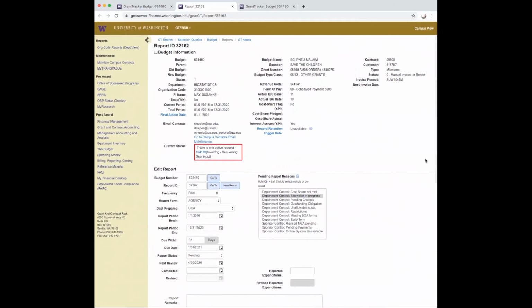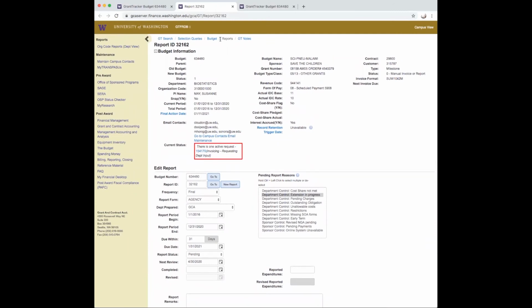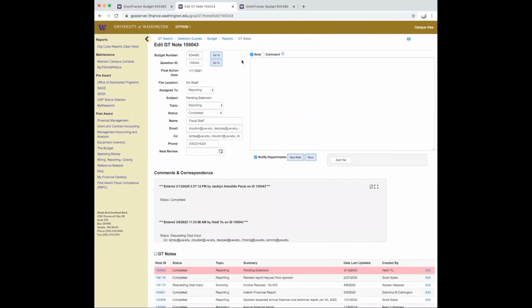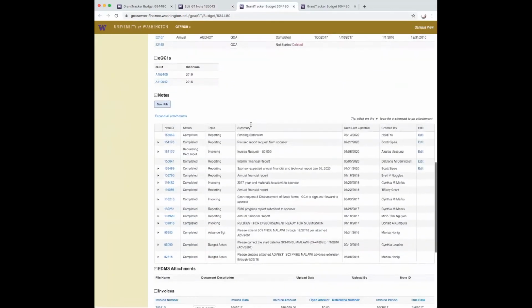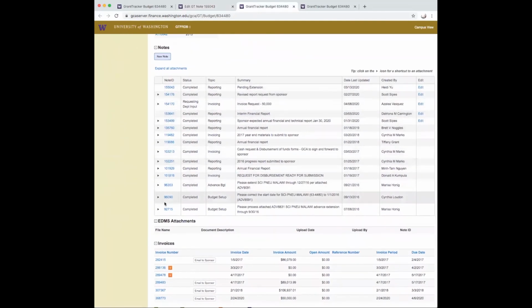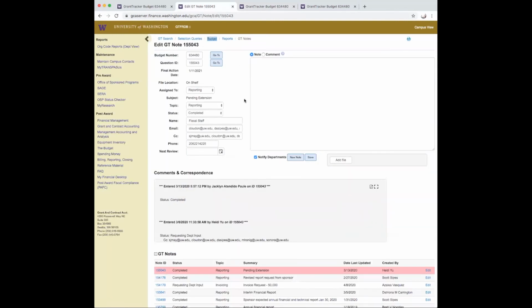So let's just go straight into notes. And you can get here out on that budget summary page. I guess I'll show you real quick. And if you scroll on down, here's the same way you can access the notes. It looks pretty similar to the campus view, but when you're within the note, it looks different.